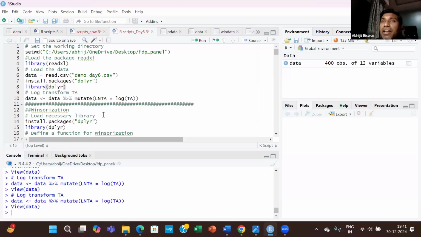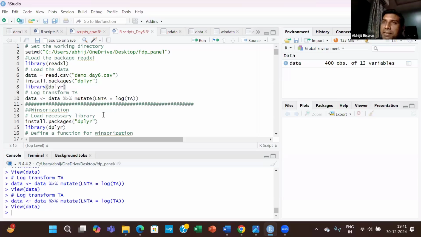So what we are doing, we are effectively removing the extreme values, but at the same time, we are not losing any observation. Is this point clear? Only winsorization at the 1% level at both the tails is allowed in a good research paper. And in A category papers, only 1%. In B category papers, I have seen some papers also allow up to 5%.